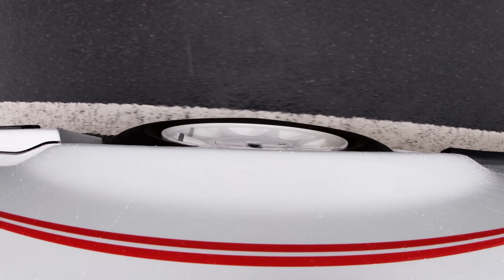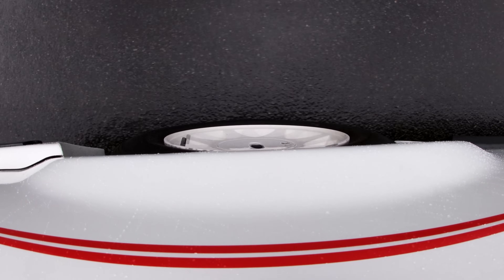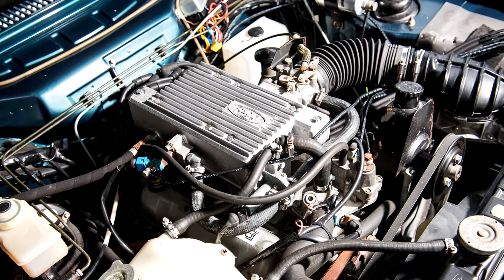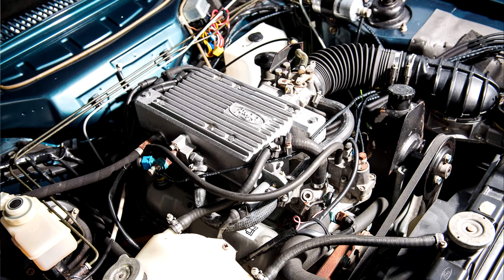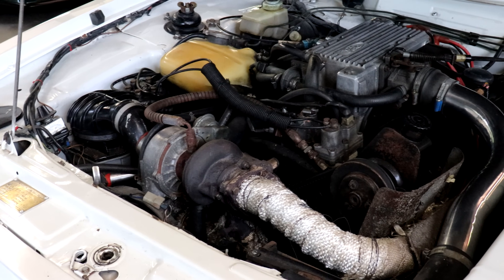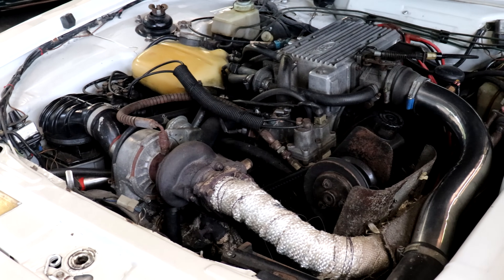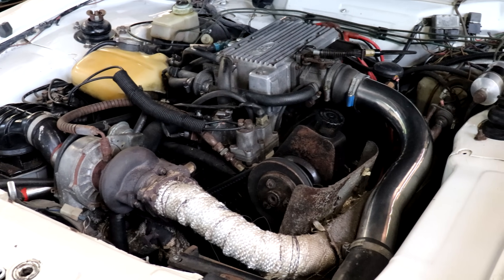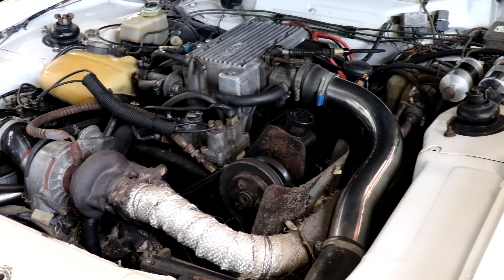You'll have to excuse me on a day like today because it's biblical rain and I'm driving a rear-wheel drive with a big turbo strapped on it. And the 2.8i — well, that's sketchy enough on the best of times. What Tickford did was take the 2.8 Cologne injected V6 fitted from the '82 model year to the Capri, and put a big IHI turbo on the front of it with a Garrett intercooler.